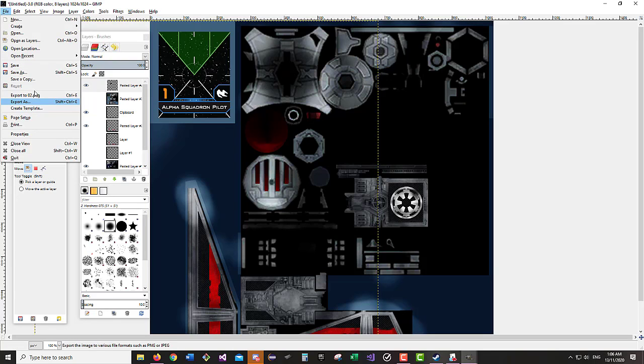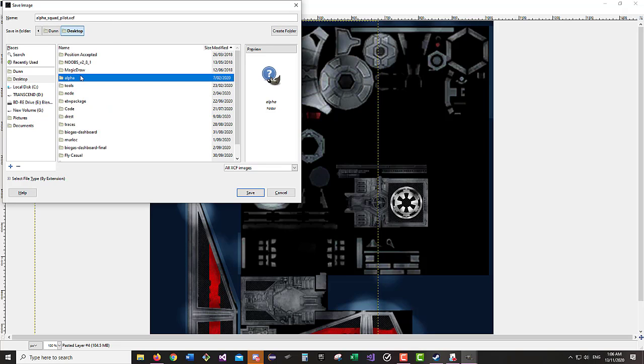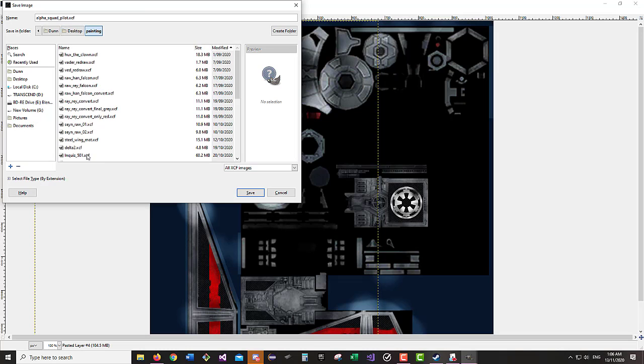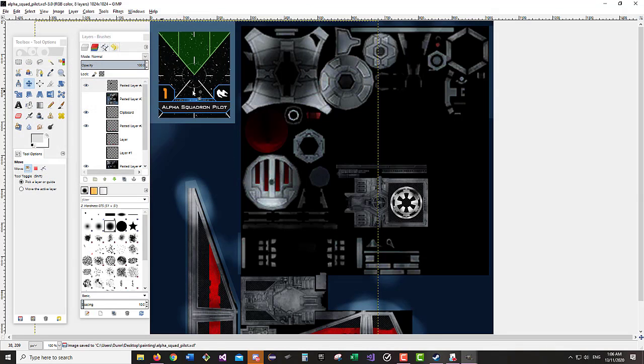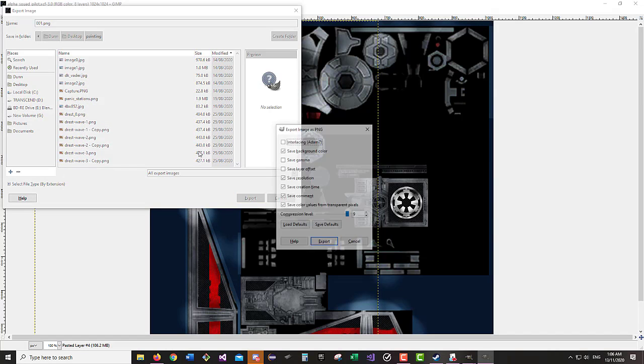I'll save as practice. Actually, no, this is the finished one. Alpha Squadron Pilot. Very good. That's how I'll paint it. I'll save it in my actual painting directory so I can later go back here and fix up the steel to make it look more cool, as I would normally. And file, export as 001. Okay. You should have a better naming convention than I have.